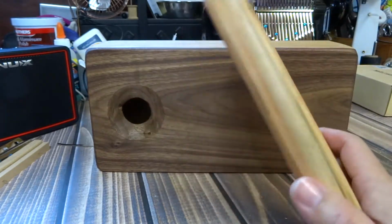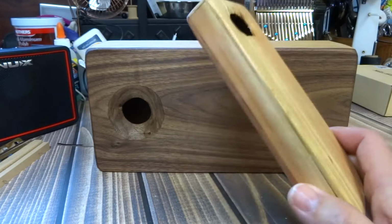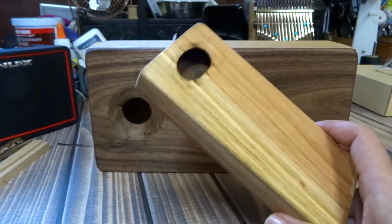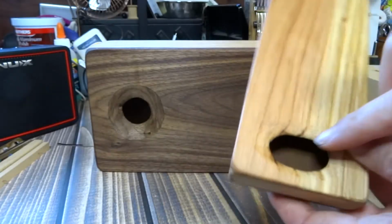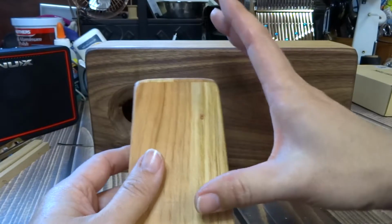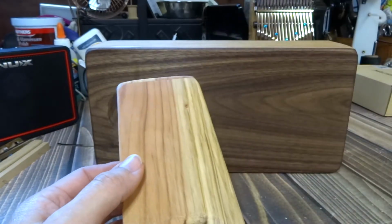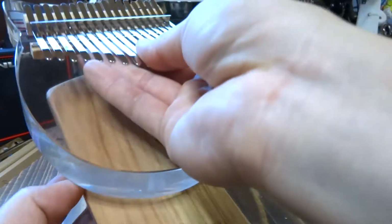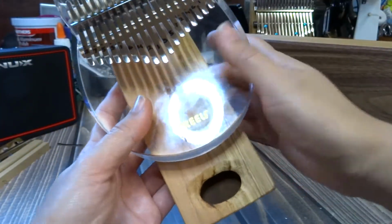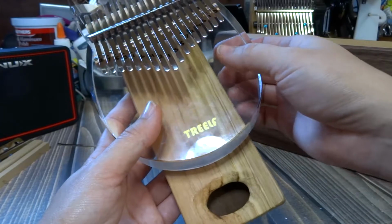It will add wood tones to your acrylic. Doesn't add too much to a flat board, but it does direct the sound. The sound now comes up here, and what I do is I play with my kalimba up top here, and if I hold this one underneath like this, then it aims the sound at me, and it does help.